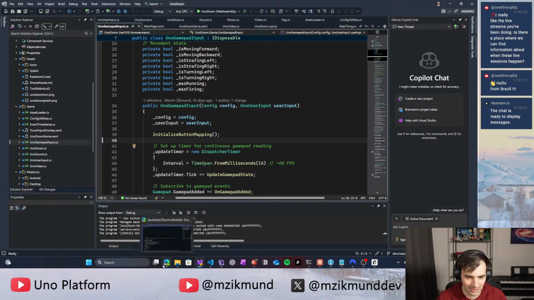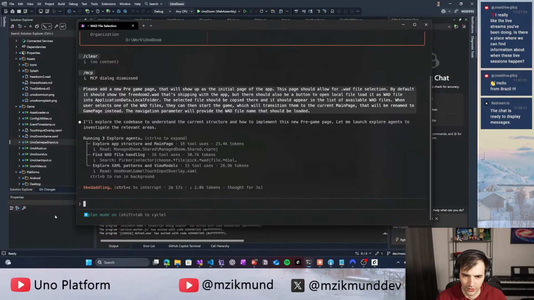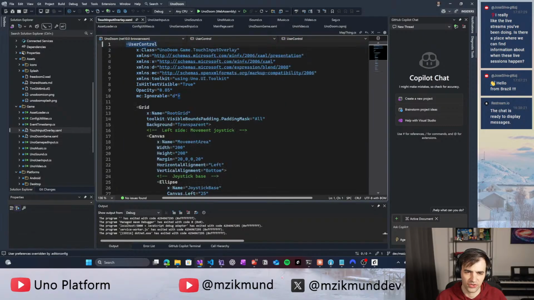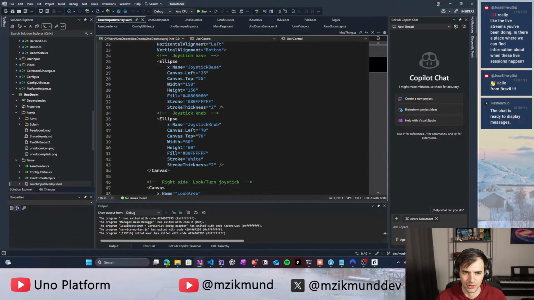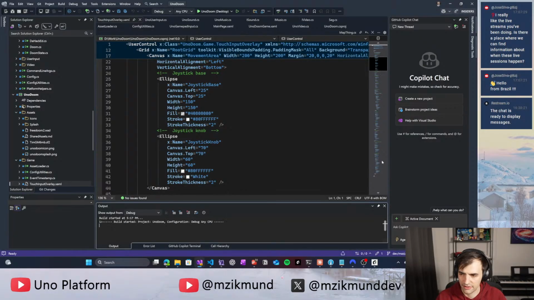So that's pretty fun. So let's see what the AI has done in the meantime. It's kind of exploring the source code. So we'll let it work. In the meantime, this is a kind of interesting part of the source code. This is the touch input support, and I can show it to you here in the desktop target. Let's see. I'll run it here.